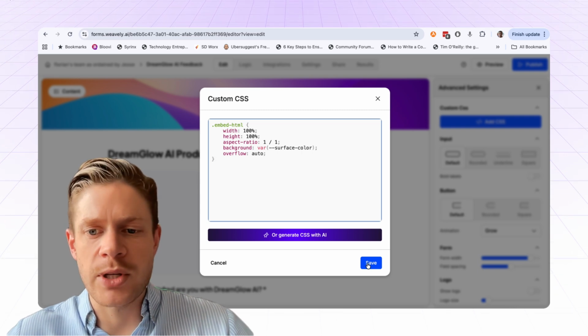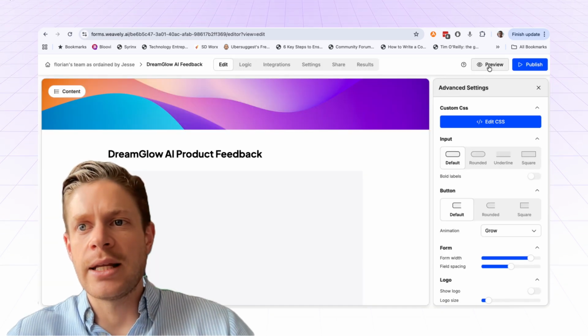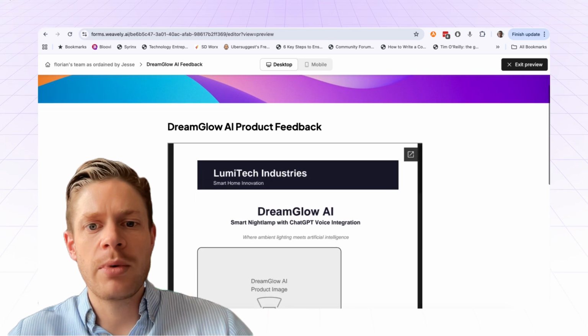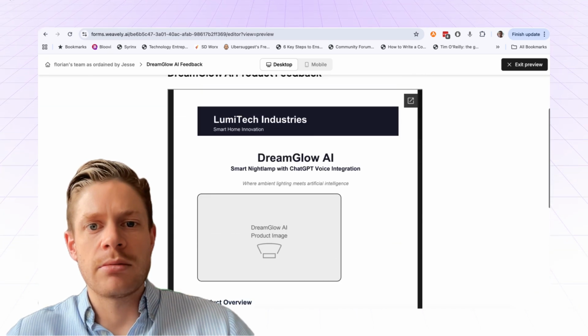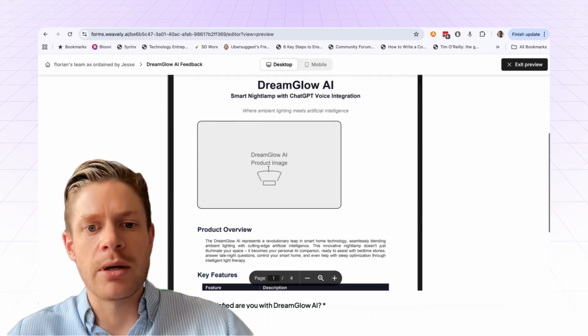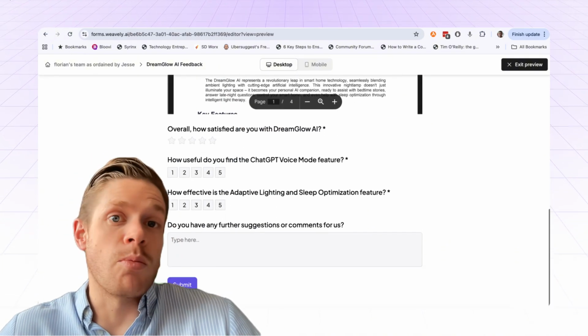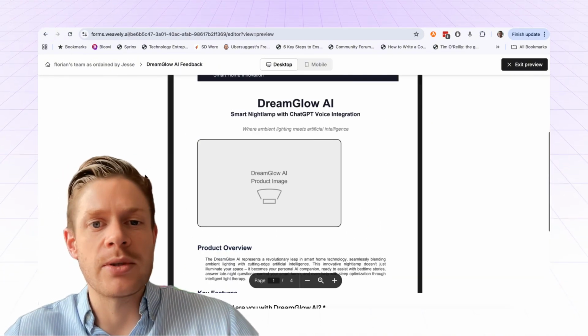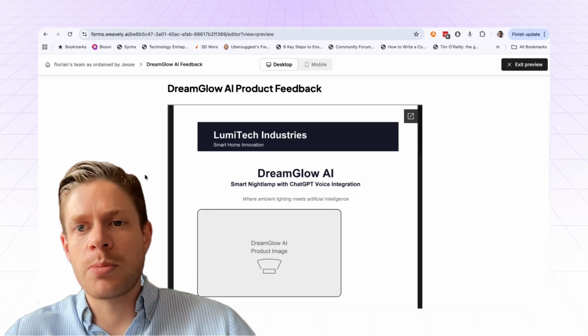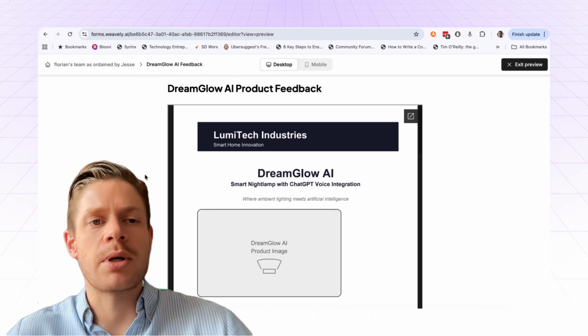So if I go ahead and press save on this one and then check the preview of my form, you notice immediately that my PDF here is a lot bigger, so it's a lot more readable. It's a lot less scrolling for the user. Of course, it's going to take up more space in my survey. You can't have one without the other. But as I said, depending on your PDF, you might want to play around with the aspect ratio to get that just right.